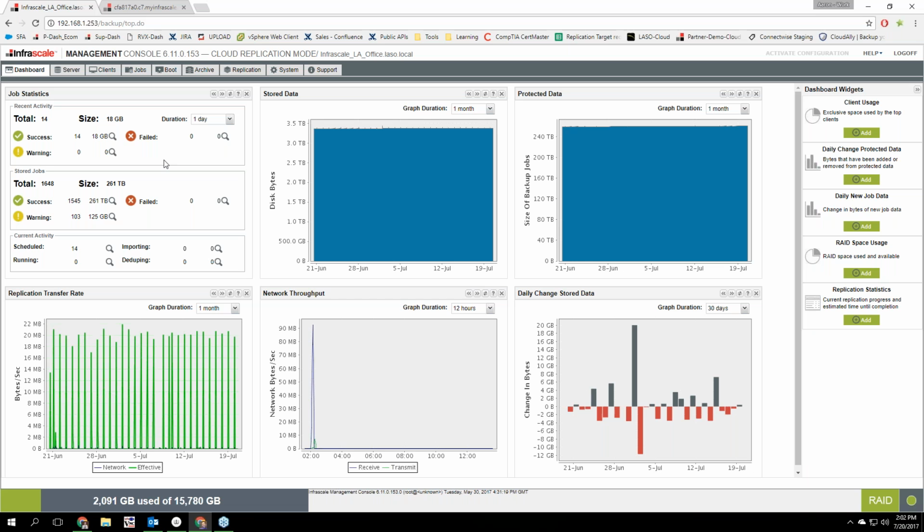As you can see here, this is where you'll go in and manage the dashboard, keep an eye on it. But real quick, the way you deploy this is we put a box on site. It looks at all of your data, physical and virtual, aggregates the data onto the box, and then from there it's able to pull in the data and dedupe it both job-based and then globally. Once that data has been globally deduped, it's going to create a global block map that it'll share with the cloud, where it'll then push that data over to the cloud repository, enabling you to pull out files and boot machines in our cloud.